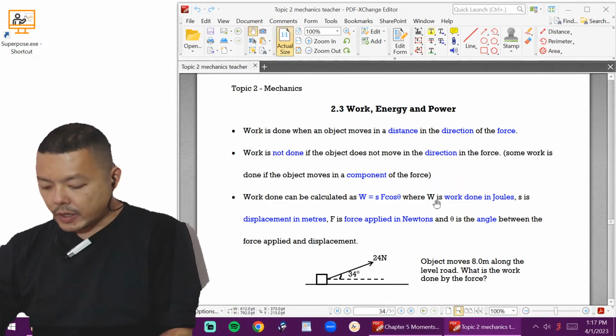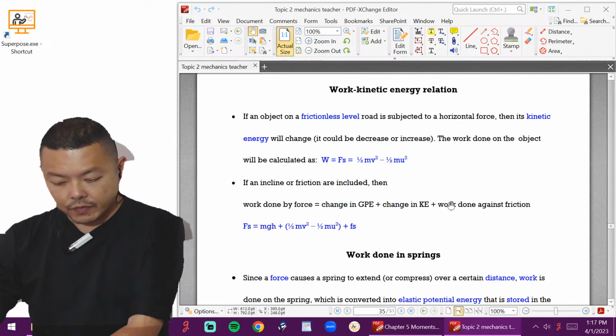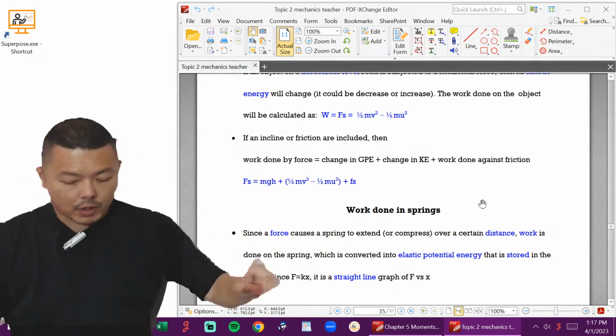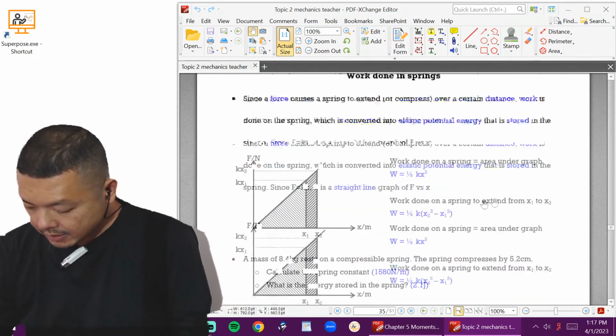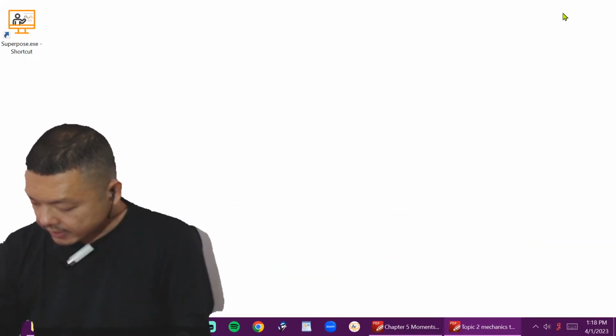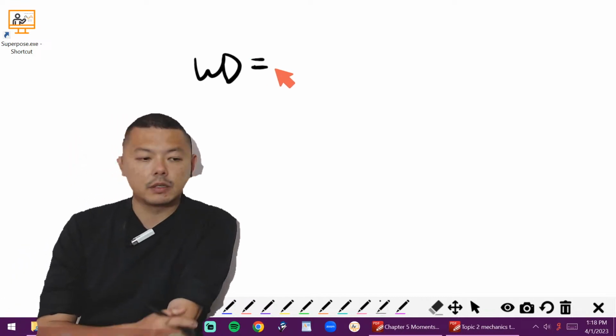So that's work, energy, power. The first part, the force times distance, we've covered this here also. There's the work done in springs, but before I get there, there's one more thing I need to cover. The springs one, I'll leave it alone first. I'll do the springs one later. I want you to do this: work done, manipulation, piece of paper.